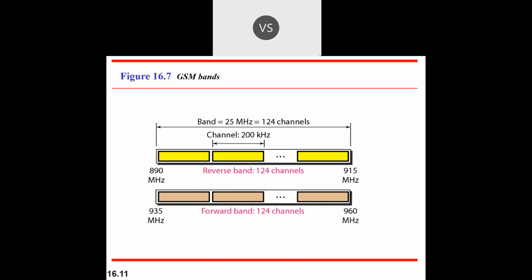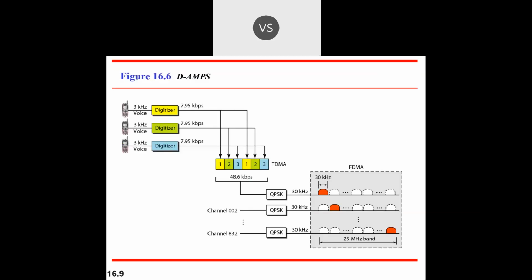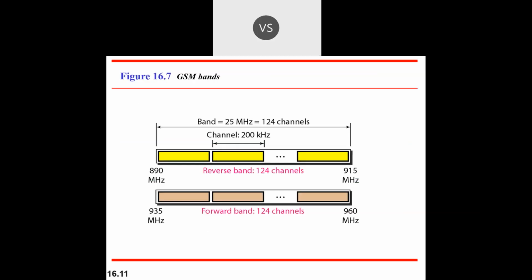So whatever those channels are from 892 to 915, the reverse band, forward band, such GSM band channels are there, in 25 megahertz. That is the consideration of the second generation, where the 25 megahertz band contains 124 channels, and each channel has a size of 200 kilohertz. ओके, 200 किलोहर्ट्ज का साइज है, ऐसे हमारे पास 124 थे. Previously it was 30 kilohertz, which we saw here in the DAMPS generation, so 30 kilohertz is there, and in GSM it is upgraded to 200 kilohertz.